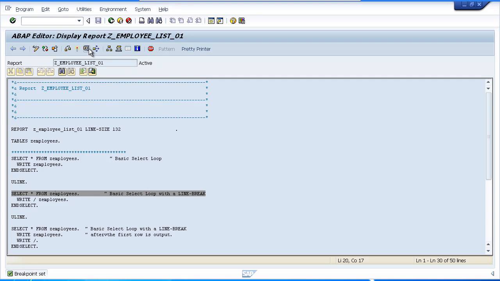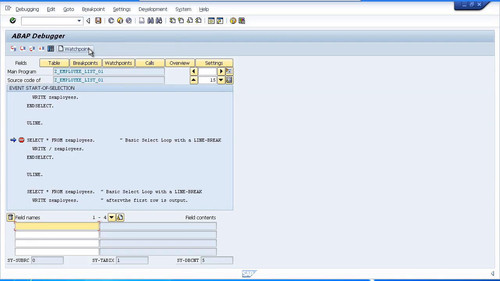So if we execute the program, you'll see it's very fast. The program started to execute, and then as soon as it got down to the line of code where we set a breakpoint, the debugging session kicked in, and we have the blue arrow identifying the line of code that we can start debugging from.